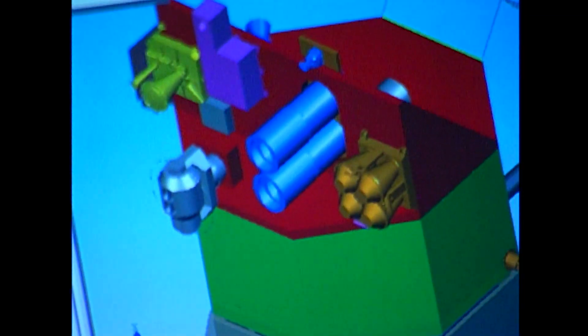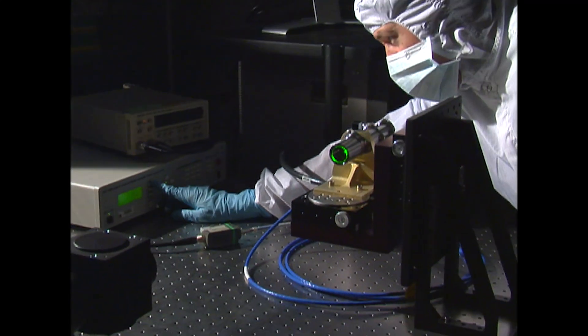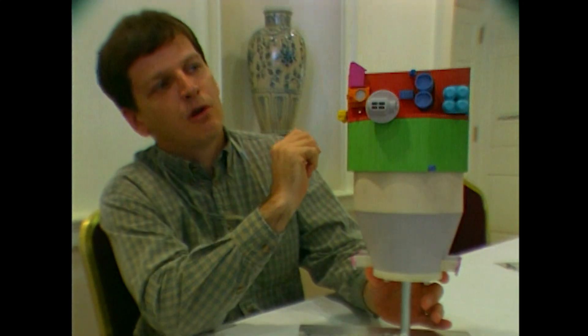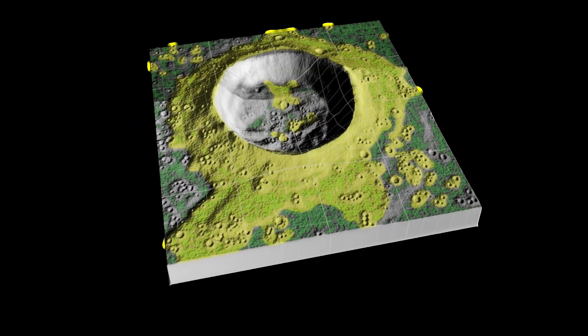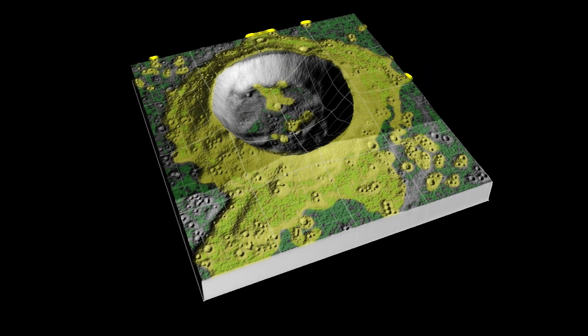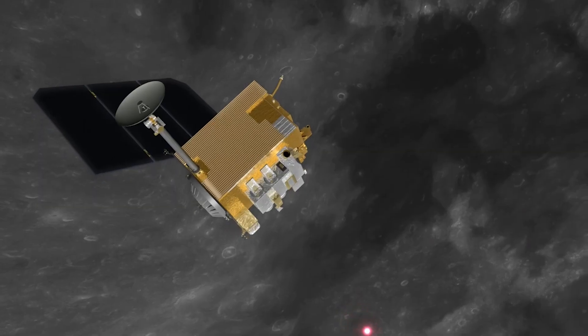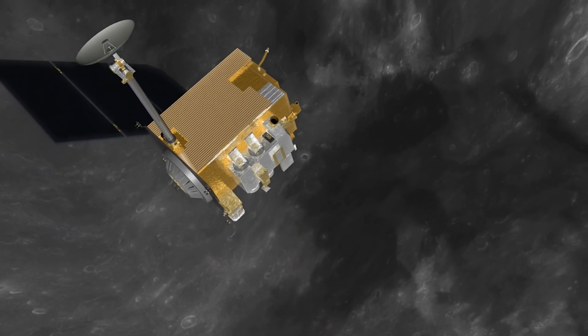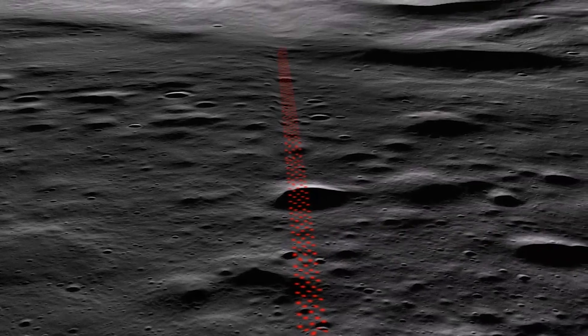When headquarters called asking for a LiDAR to map the moon's topography, the instruments were chosen based on their ability to help select landing sites and determine safety. The LiDAR would be the Lunar Orbiter Laser Altimeter, or LOLA, and it marked another leap into laser altimetry. They came up with the idea of having multiple beams — five beams on the surface — which changed the observational strategy entirely.